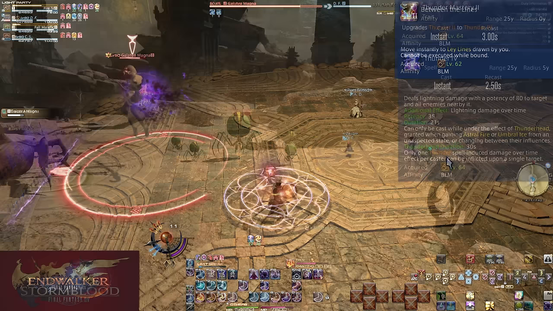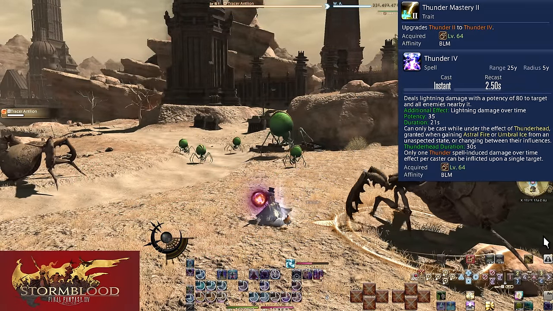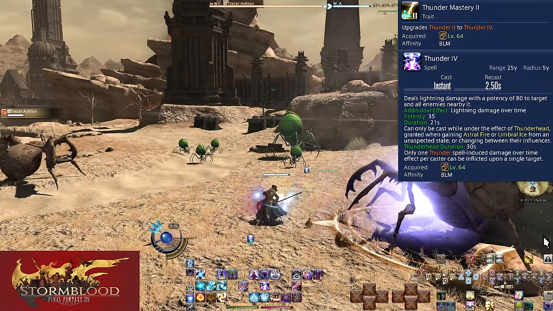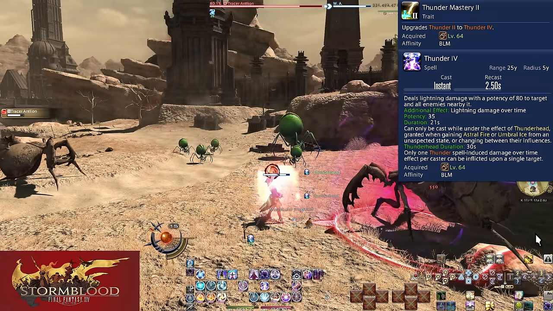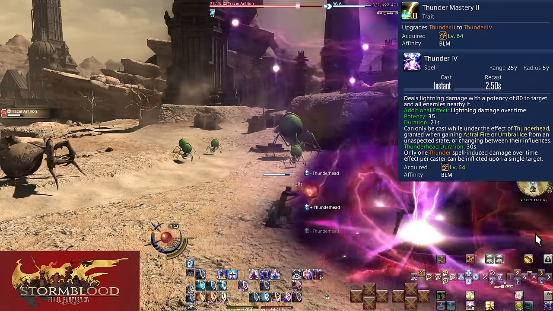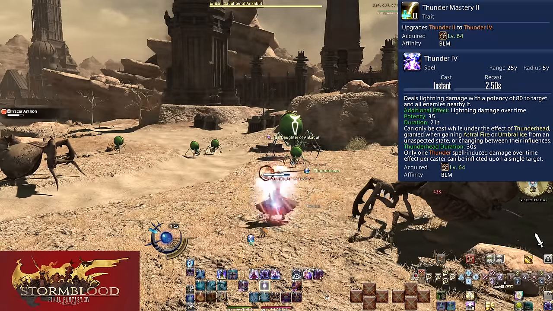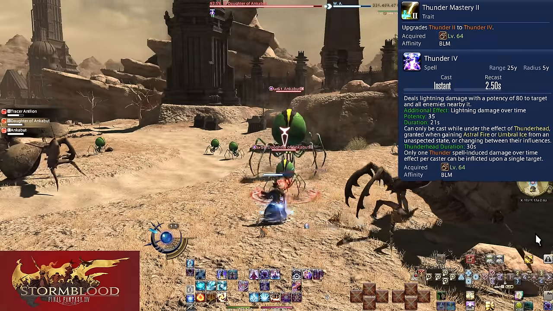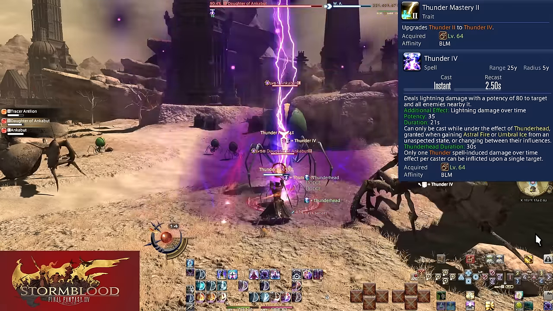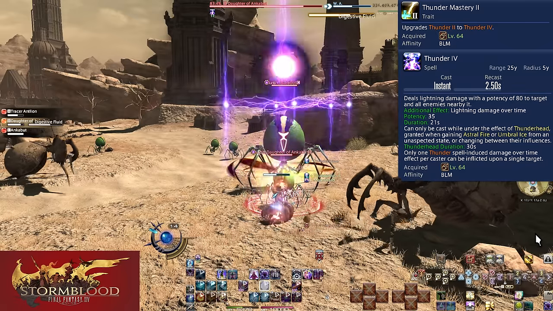Level 64, Thunder Mastery 2, and Thunder 4. Just like Thunder 3, this improves Thunder 2. Thunder 4 does 80 potency to all enemies hit and gives a 35 potency DoT for 21 seconds. That's 245 potency and a total 325 potency for the full duration. This brings Thunder 4 back to being a gain on 2 enemies. If there's 2 enemies, it's better to use this over Thunder 3.